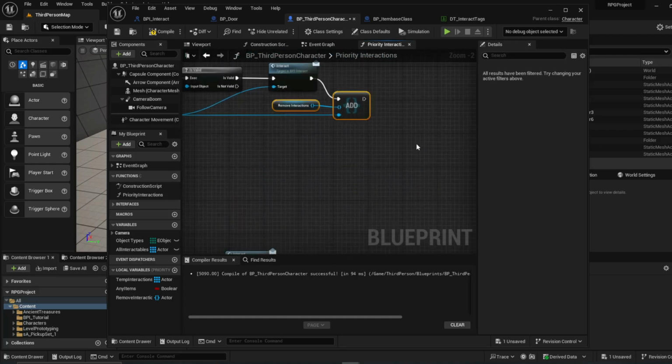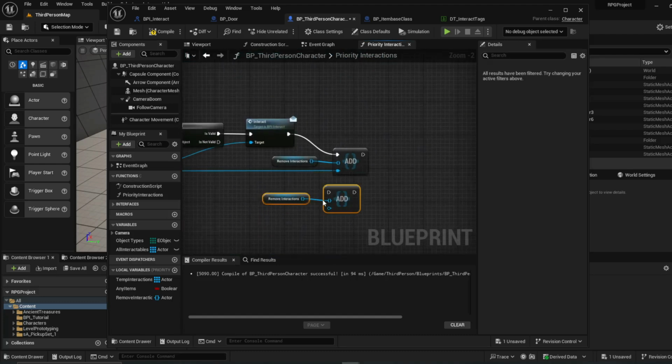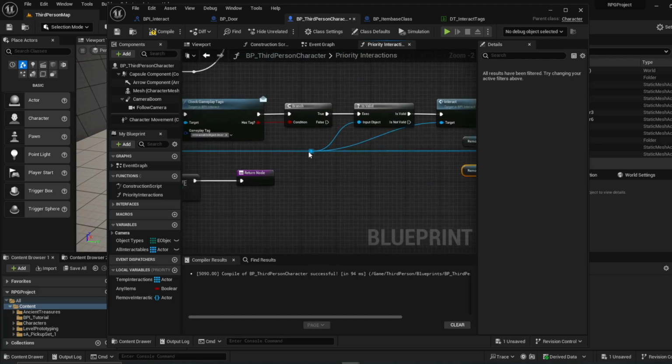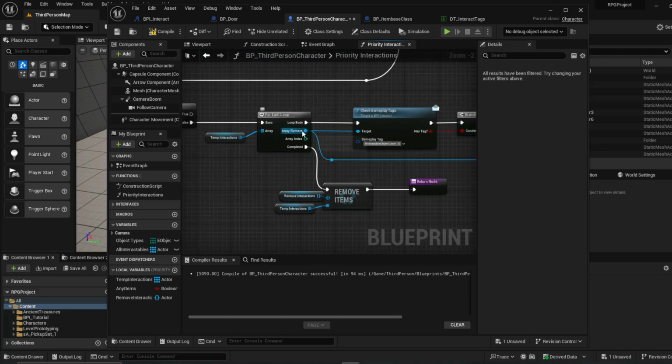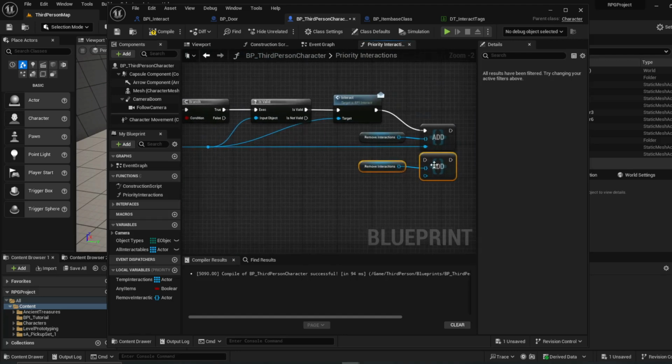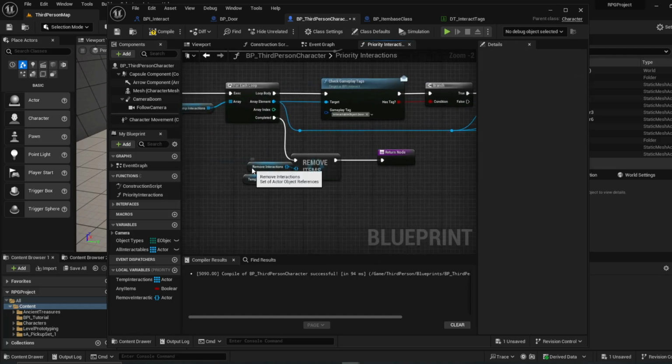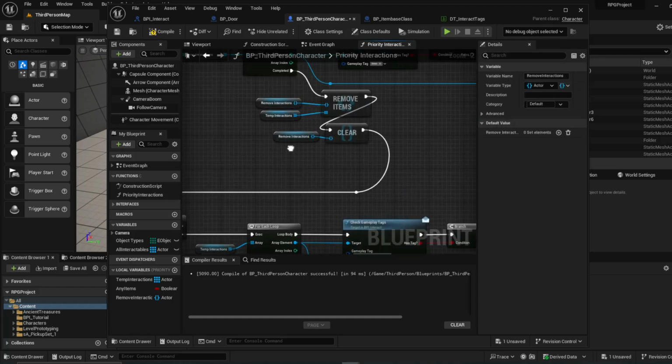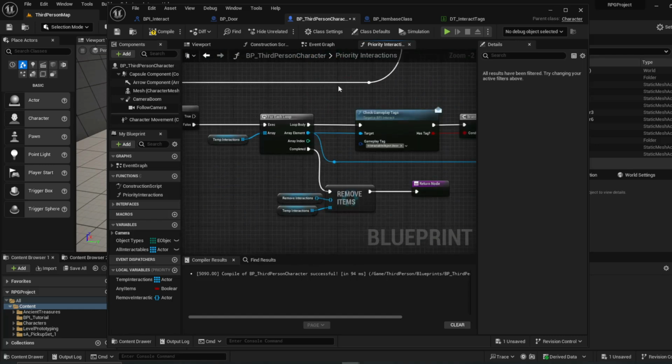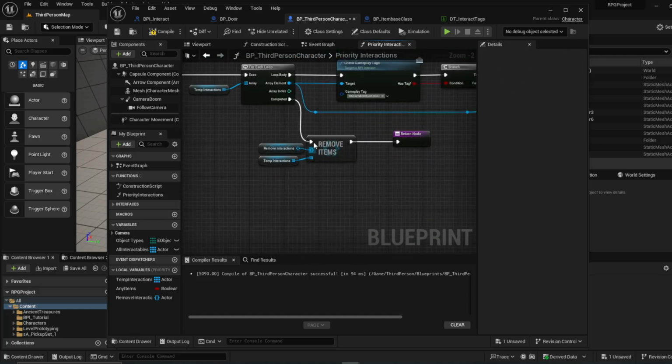You can actually just copy and paste this, and then you just want to connect it to the array element from the for loop. And going to come down here, you'll do the remove items, same as this, so you can once again just copy and paste, put it down here, and then I just stuck it into the return node.